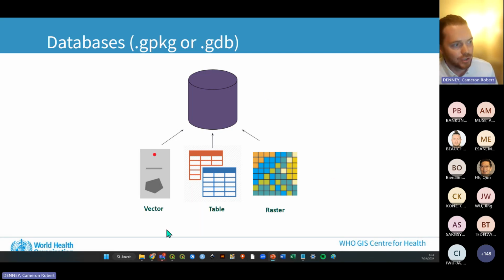And that database, geo package in this case, can contain a lot of different file types. And we'll talk more about what these file types are. But for now, just think that we have this database. In our case today, it's called a geo package. And it contains pretty much all the data we need for our workshop.